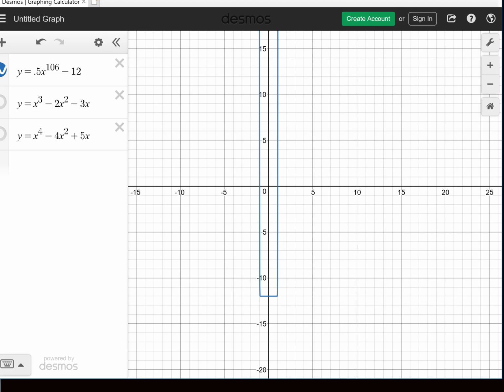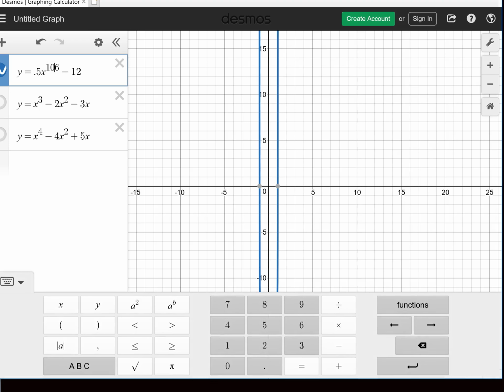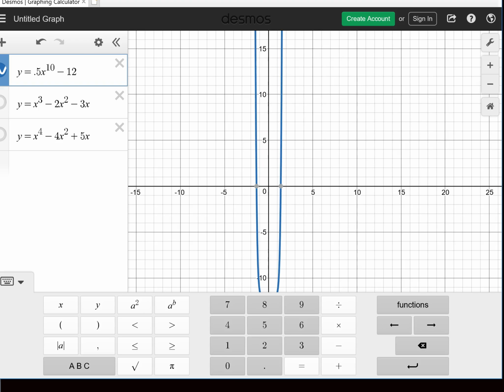But what does this mean? If you look at these two functions, the exponents on those are positive, and that's what's going to help us determine what is going to happen when I have a different type of degree. So if I have an even degree, excuse me, I said positive degree, and the leading coefficient of that polynomial is positive, then I'm going to get an end behavior like the ones I've been seeing, where both ends go up.